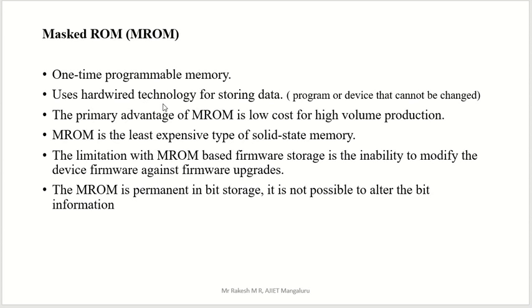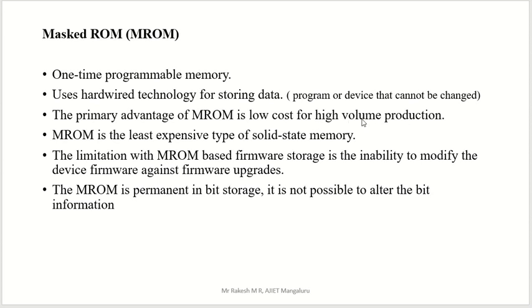It uses hardwired technology for storing the data. This is one technology we use to store the data inside the MROM. For a program or device that cannot be changed, where we consider one device, there we use masked ROM. Then we write something in that memory. Once it is written, you can't change the device. That means once the program is written in that device, you can't edit that program. The primary advantage of MROM is low cost for high volume production.